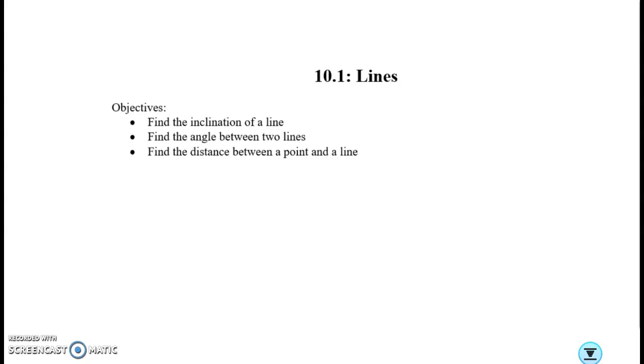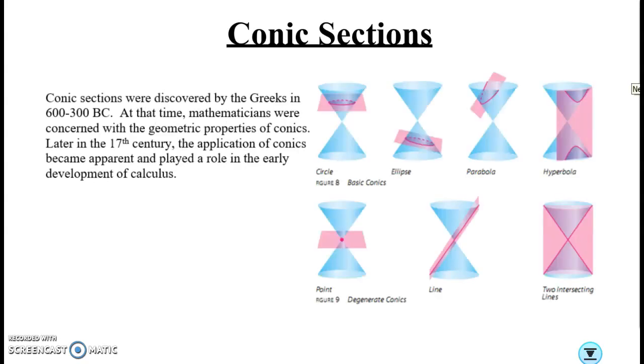Hi everyone, today we are starting chapter 10, which is a brand new chapter on conic sections. And our first conic that we're going to talk about is more with lines. So conic sections are formed whenever you slice either through or down along the side of the plane of two cones being stacked on top of each other. So it's like an hourglass figure that you see here.